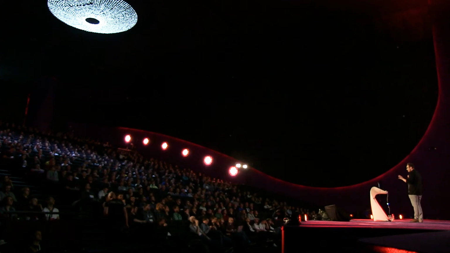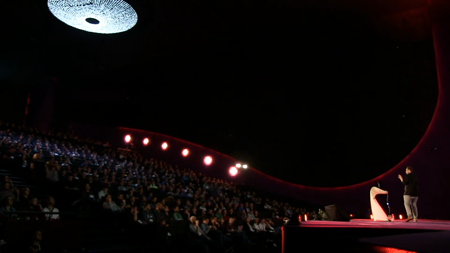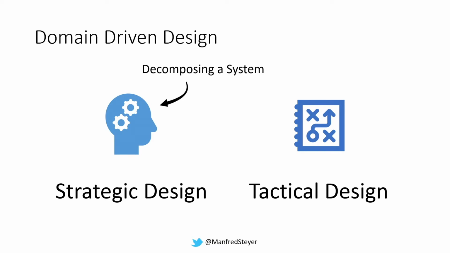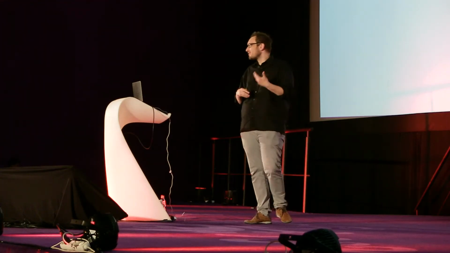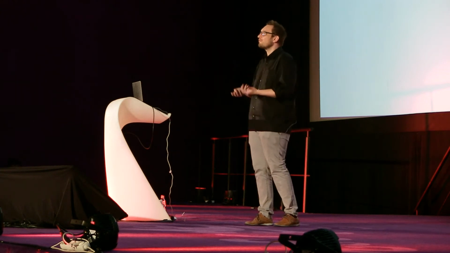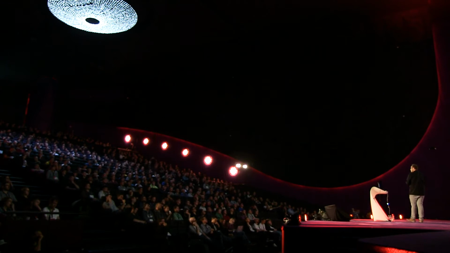Okay, let's get started with domain-driven design in a nutshell. From a high-level perspective, if you look at domain-driven design, you can see two disciplines. The first discipline is strategic design, which is about decomposing a big system into tiny parts. Tiny parts that can hopefully be easily maintained, tiny parts that hopefully don't need to know much about each other. Put another way, this is about architecture. This is about decreasing the complexity of your overall system. The second part is tactical design, which is more about design patterns and practices, and so it is more about software design. Because of this, here I will stick with strategic design.